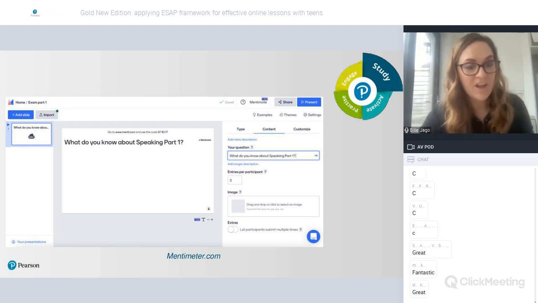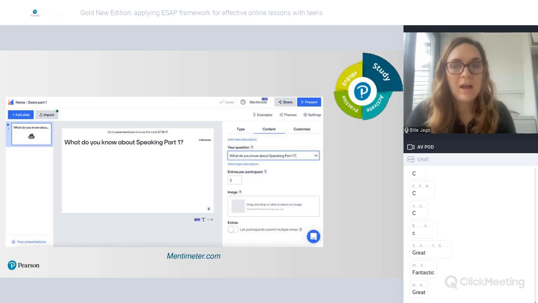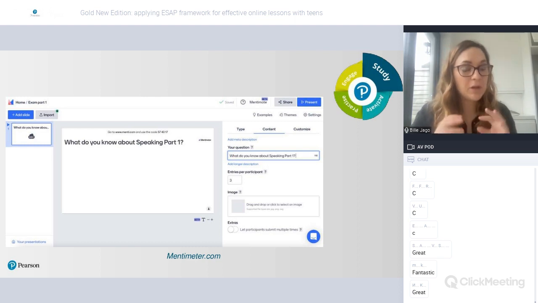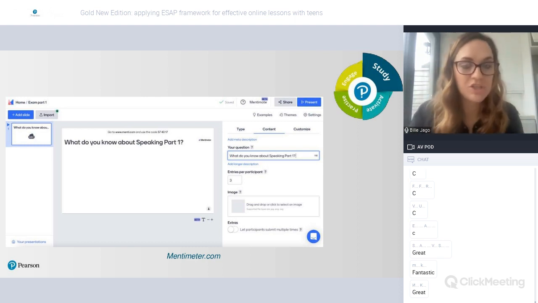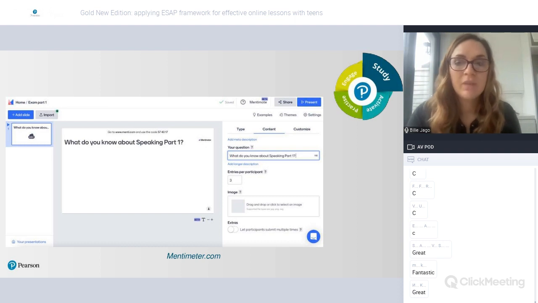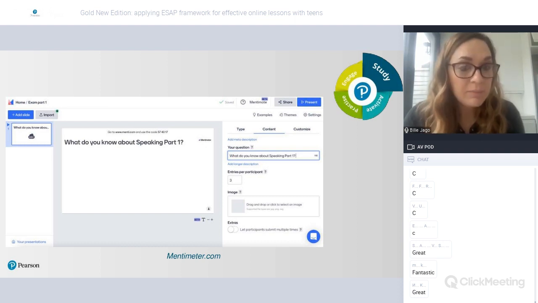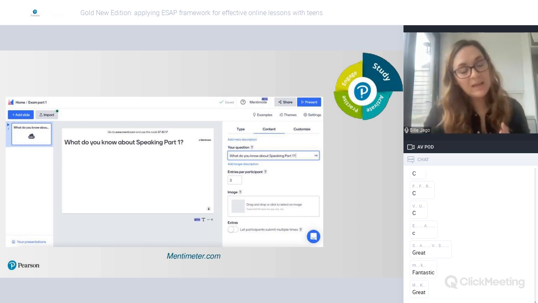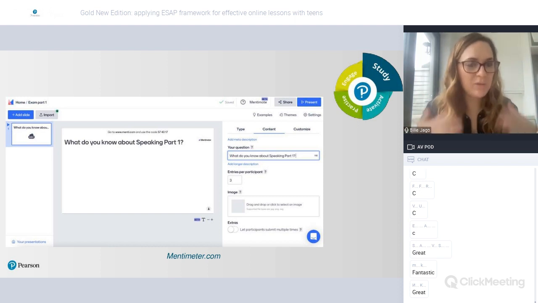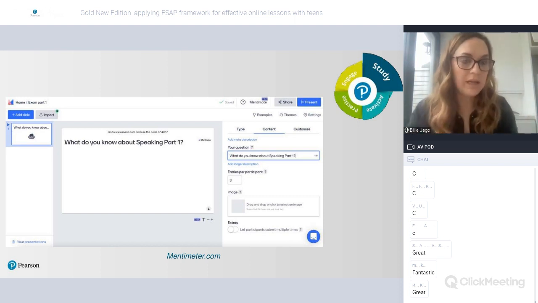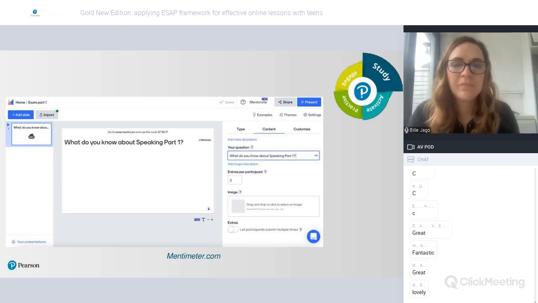So from the Cambridge First exam, so the B2. We're looking at the first part of the speaking exam, so interview part 1. So again, I've used Mentimeter here to elicit what students already know about this task by using the word cloud feature that someone mentioned earlier in the chat box. So in the book itself, it does introduce speaking part 1, but it doesn't elicit what students already know. I think we should check that first of all before we revisit anything, and also just to get them thinking about prior knowledge and what they already know.